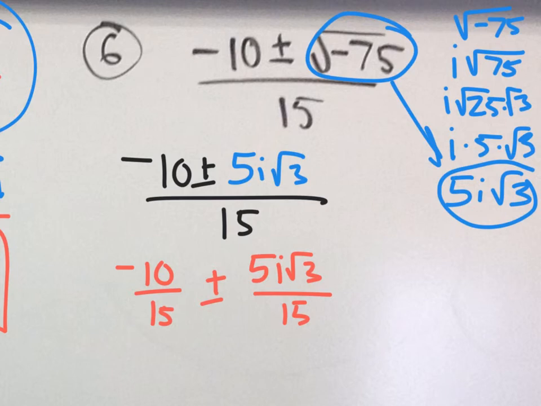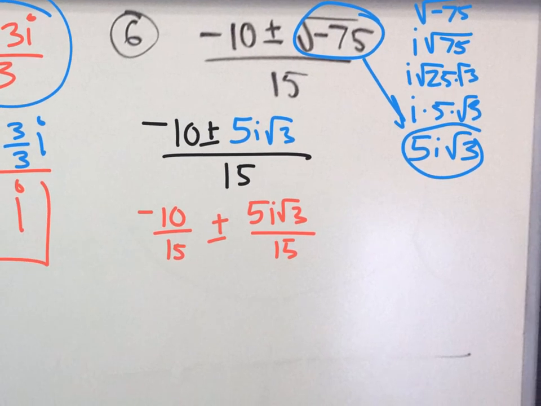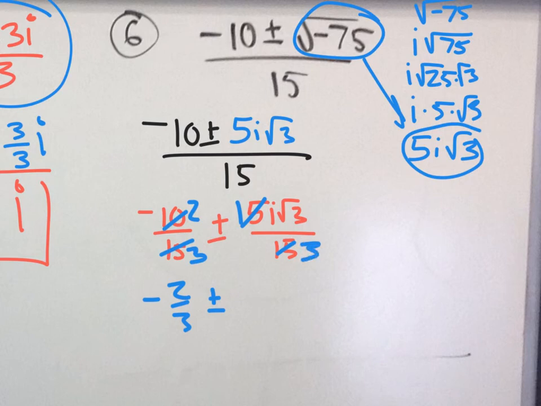Now, when you do write it like this as a complex number, you probably want to move this i to the outside part of the fraction. But for now, I'm just going to leave it like that, and I'm going to reduce everything possible. So the negative 10 over 15, if you reduce by 5, you're going to end up with negative 2 over 3. That's an ugly 3. So I really have negative 2/3 plus or minus, and over here the 5 and the 15 reduced by 5, you get a 1 on top and a 3 on the bottom. So you'll get i square root of 3 over 3.